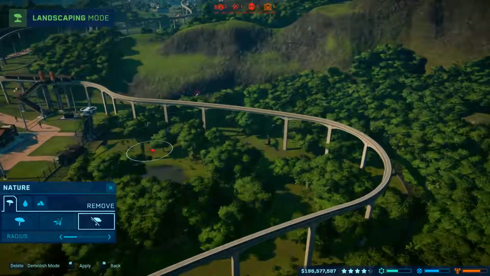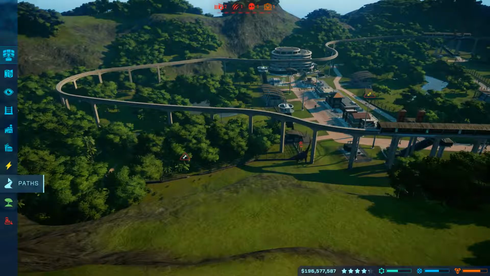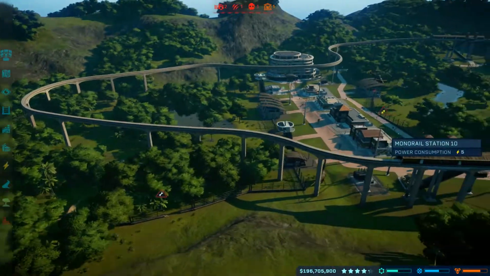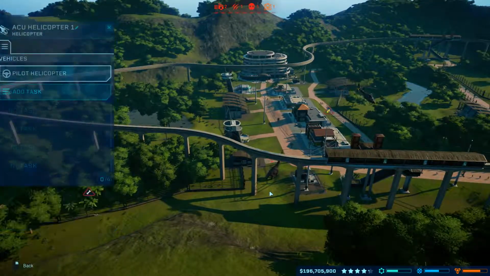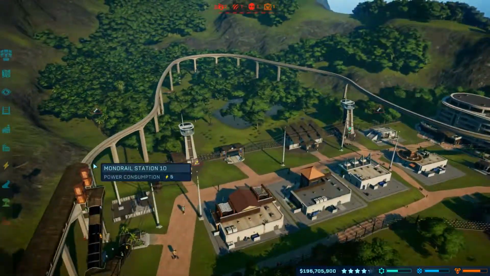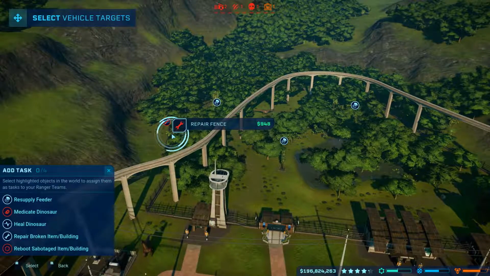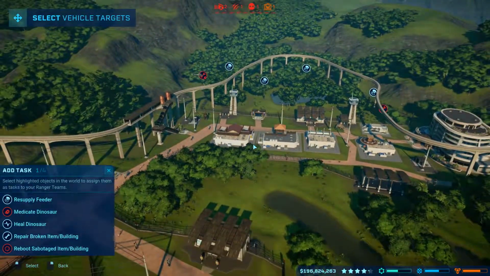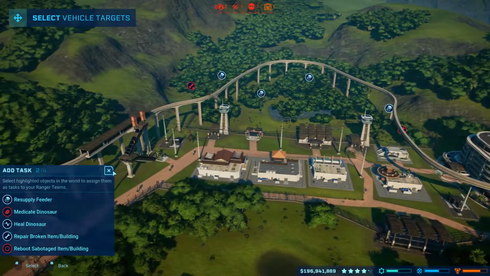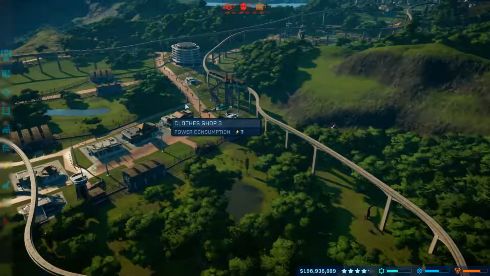I don't know why the game does this. It's obviously something Frontier's going to have to look at, because this enclosure is huge. This Brachiosaurus should be fine. ACU trial car. Request acknowledged. Ranger teams. Repair request acknowledged. I don't understand exactly what's going on. I'm going to leave them. They're starting to annoy me.